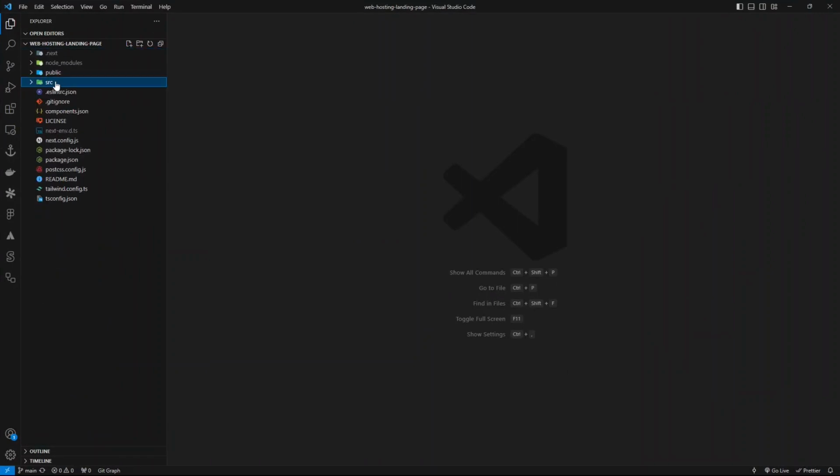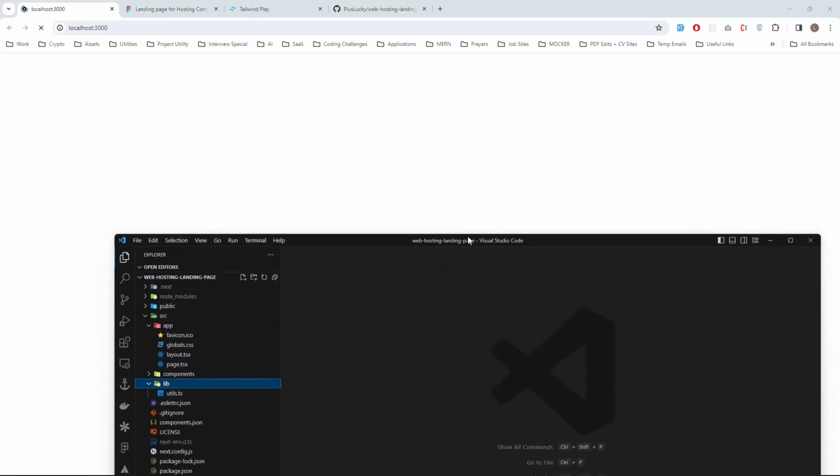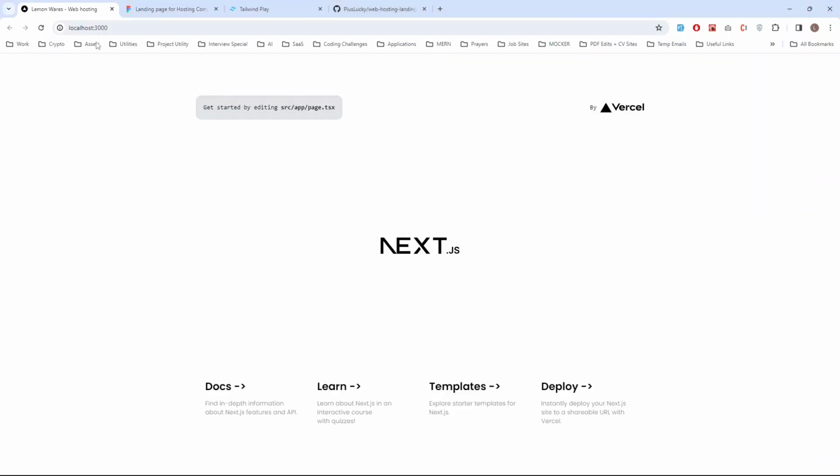Now we just basically have our setup. We have the app directory, we have the components, our library. App basically contains where you'll be putting all your routes. The component is where you want to include all your components. The library is where you want to include every set of utilities and so on. Okay, so now you can actually say that it's done loading, and then we're greeted with this page.